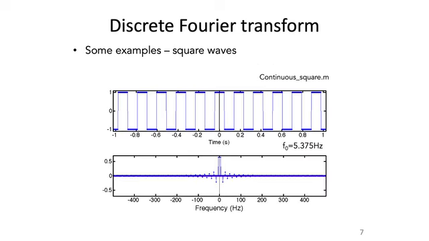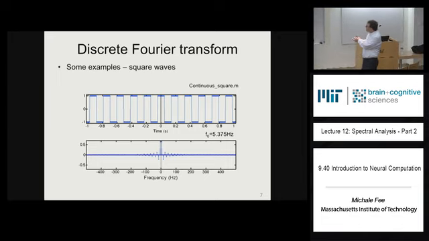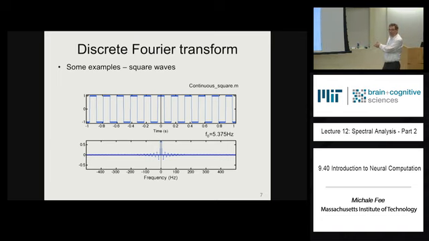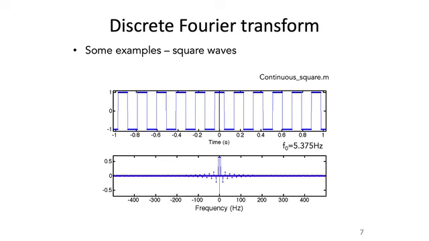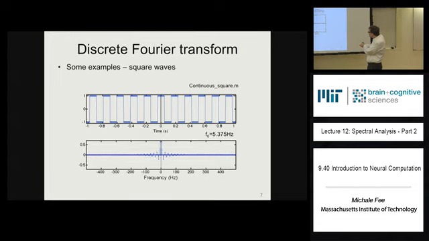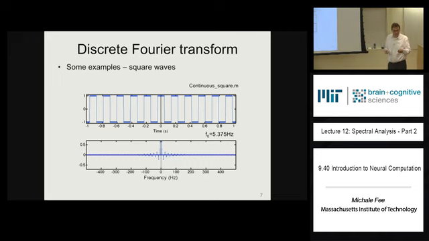Okay, let's take a look at another function that we've been talking about, a square wave. In this case, you can see that this square wave is symmetric or even, and you can see that the Fourier transform of that is all real. The peaks are in the real part of the Fourier transform. You can see the imaginary part in red is 0 everywhere. And you can see that the Fourier transform of this has multiple peaks at intervals that are, again, equal to the frequency of this square wave.